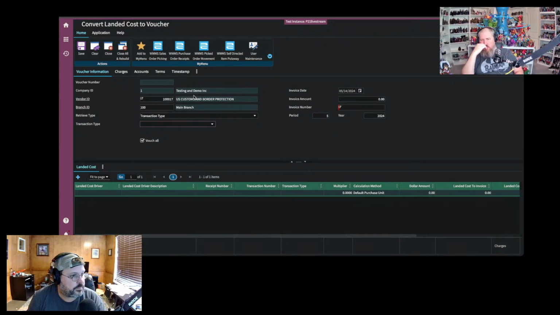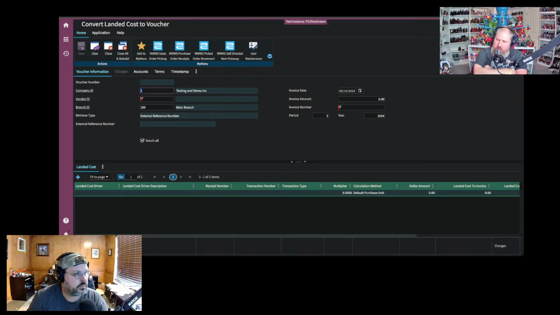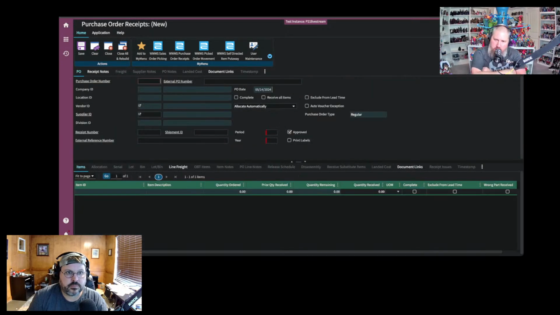That's it. So yeah, I mean, you could set up an internal vendor and now you have to write yourself a check and it just kind of goes in a circle, or you credit it off or whatever you want to do. A lot of people will just let that build up and then they'll do a debit memo or a credit memo to just clear it all out. Because paying it or not still doesn't hurt the inventory cost. It's still an inventory cost. It's just sitting in that clearing bucket that needs to be cleared.